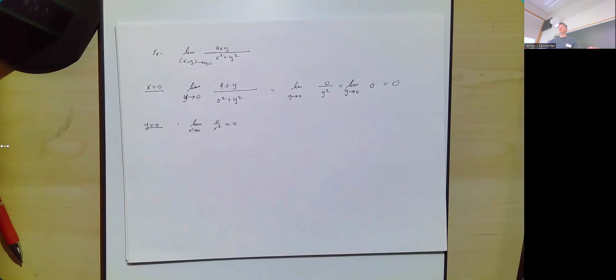To really do this exhaustively, you would impossibly have to check every single path that goes to the origin. And there is a lot of them. y equals sine of x is a path that goes to the origin. y equals x squared plus 3 plus 5. I don't know, I can make something up. Without getting off track here, there's too many things to check.